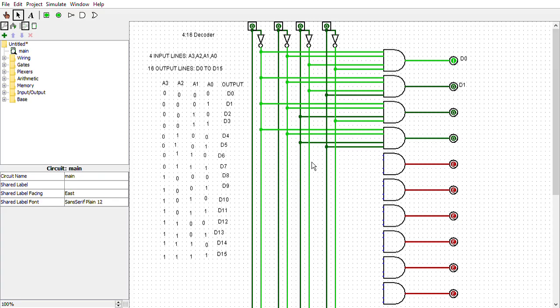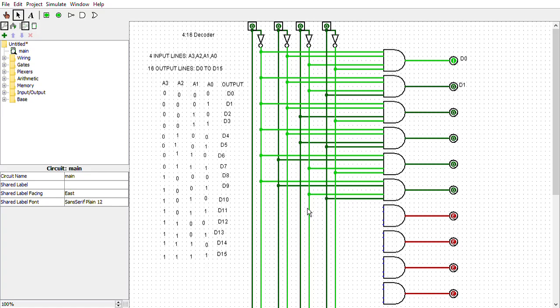So for D4, we have 0, 1, 0, 0. For D5, we have 0 1 0 1. So for D5, we have 0, 1, 0, 1.